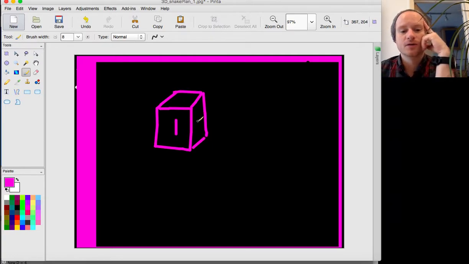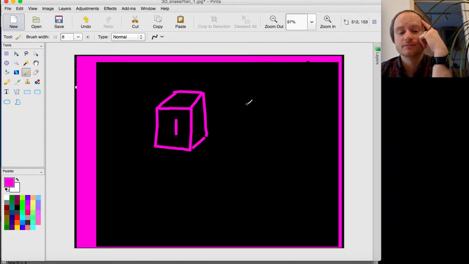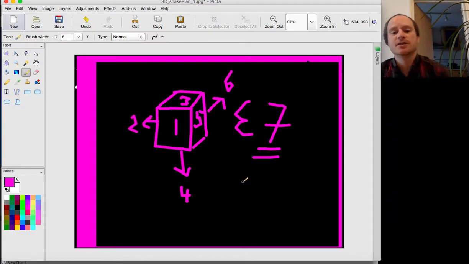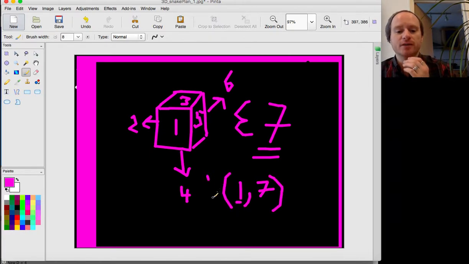On a dice, the opposing numbers, as you know, have to add up to 7. They have to add up to 7. So the opposing side would be 6 here. If this was 3, the bottom would be 4. And if this was 5, over here would be 2. Okay, so if we've done that, that means that at the start of our which direction, we could have a random number between 1 and 7, including 1. So we could randomize that.